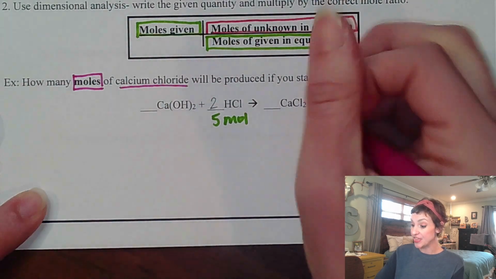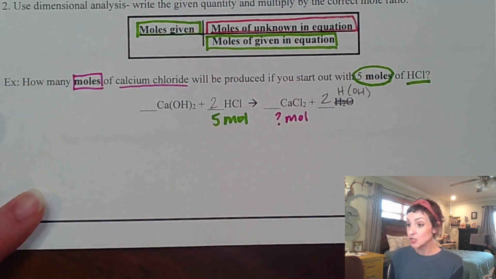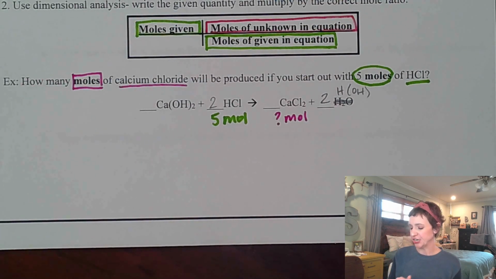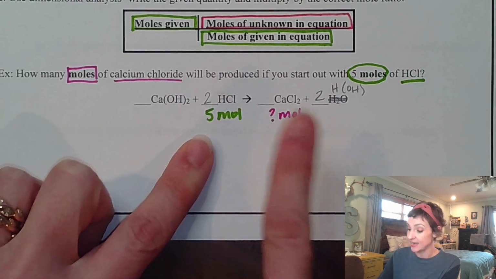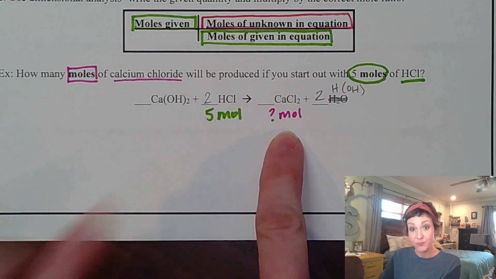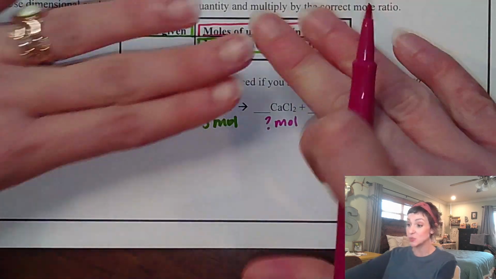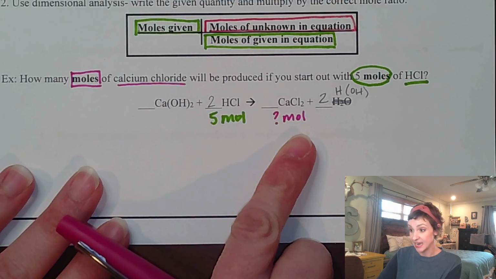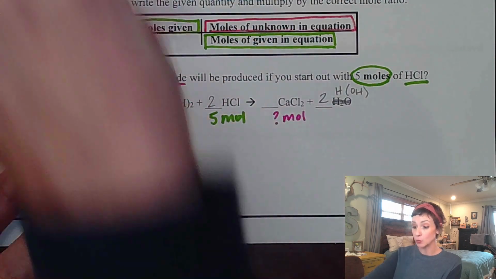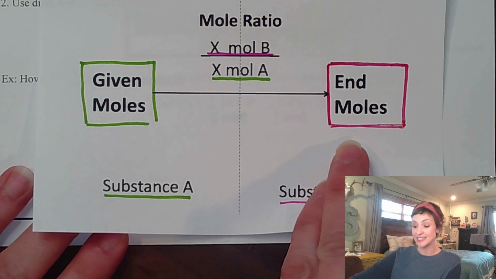I am going to do this. Question mark, moles. So what I always do is I write my given underneath the of what, and I write my unknown underneath the of what. After I have done that, those words mean nothing to me. I know where I am starting and I know where I am ending up, okay? Moles to moles, according to our little stoichiometry map. That is a one-step process. That is me implementing the mole ratio.